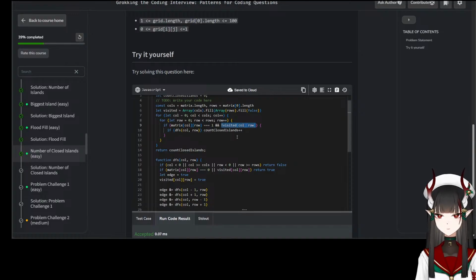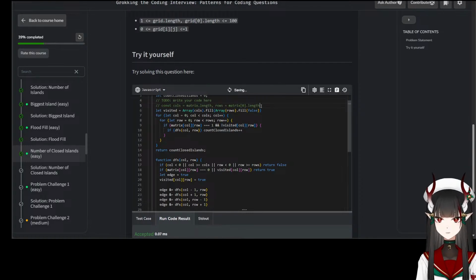But then in that case, without doing visited, that should still be fine. Do I even need this? Okay, I'm gonna remove this. And then remove this. Oh wait, not here. This. And remove this.